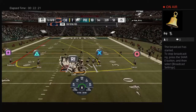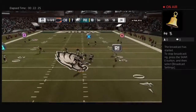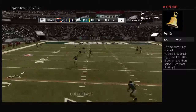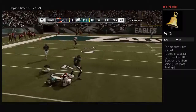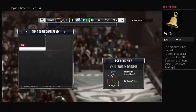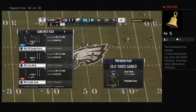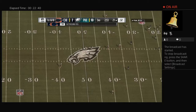So the line of scrimmage all the way up to midfield now as they've got it 1st and 10. They go play action here on 1st down. Looking left side, and he's got a man. It's Burton. And he'll get this one down near the 20-yard line, just shy of the 20. A really good pickup of 28 yards.